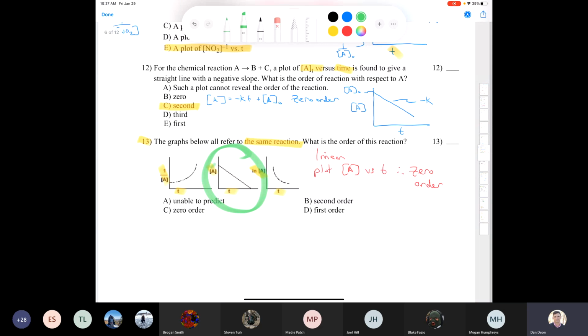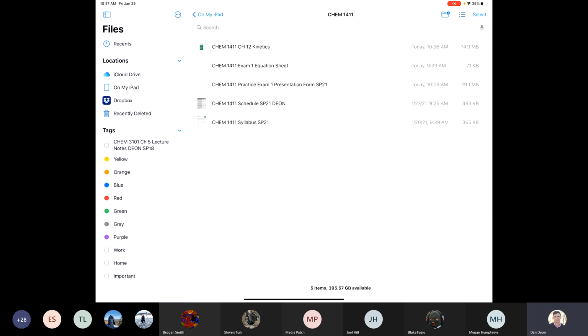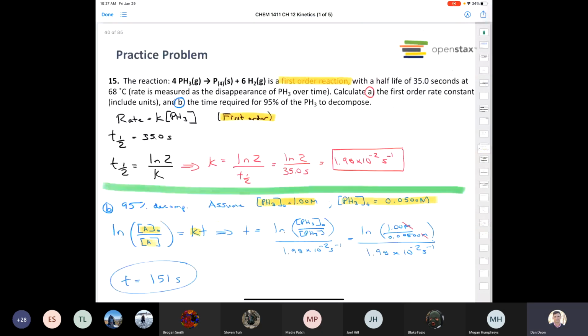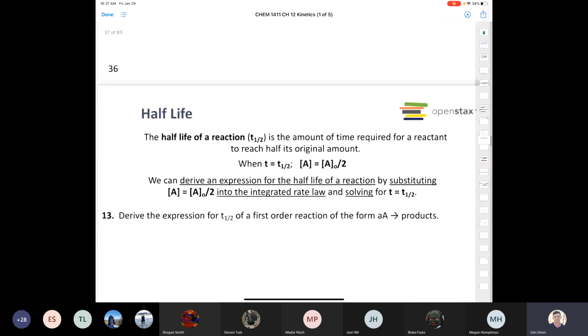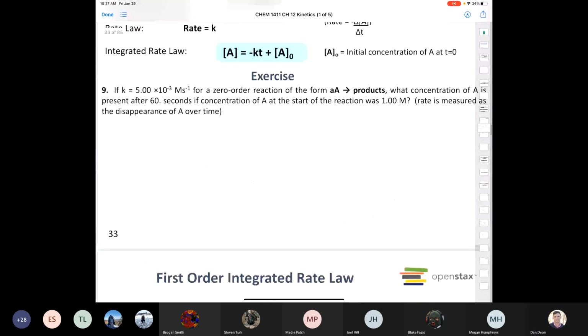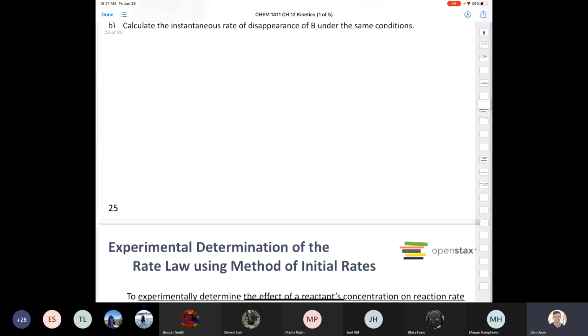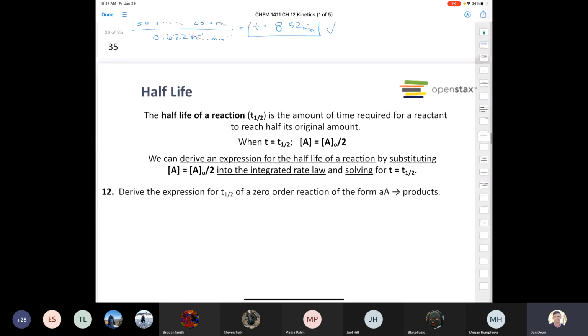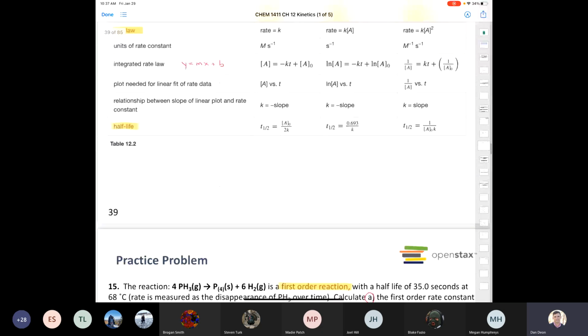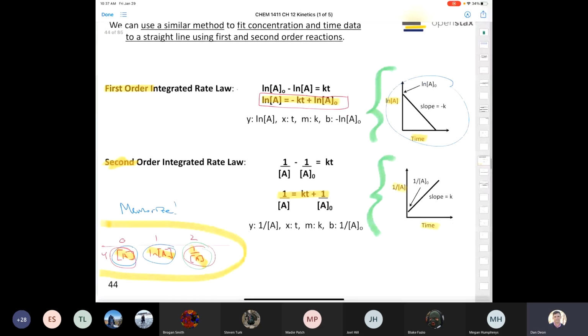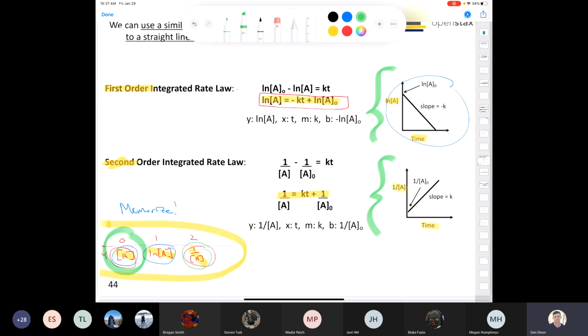So when you see concentration of A versus t, we go back here. What was our mantra? Where are my slides? I'll never find it now. But you remember what I said when we were meditating a second ago? Was it down here that I talked more about the plots? Yeah, right here. Okay, so if you plot concentration versus time and you get a straight line, it's zero order.